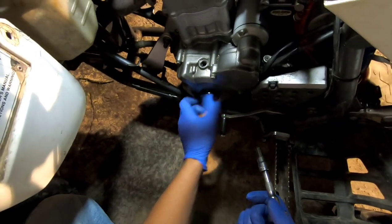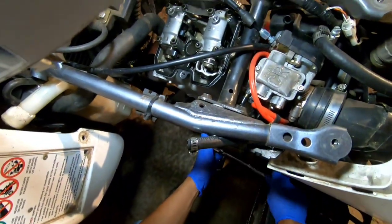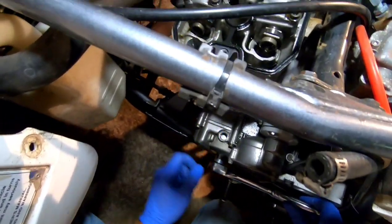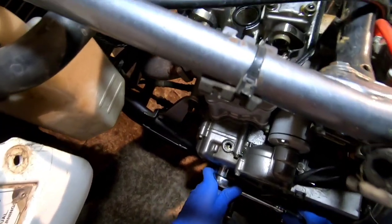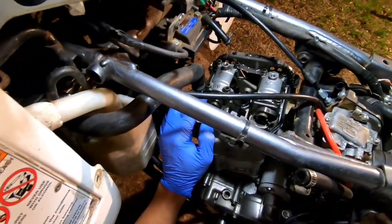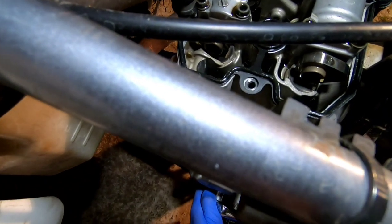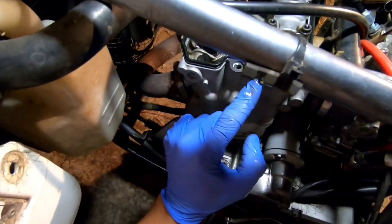This is how you turn the engine. Yeah, let's try the 17. Yep, that's it. So now, you probably can't see it, but down in there, there's a line, and you want to turn it to top dead center. Usually the cam lobes will be at 10 and 2. That side will be pointing at 10 and that side will be pointing at 2. I've got to look for the line in here. Okay, so that's at the line. So that's top dead center right there.